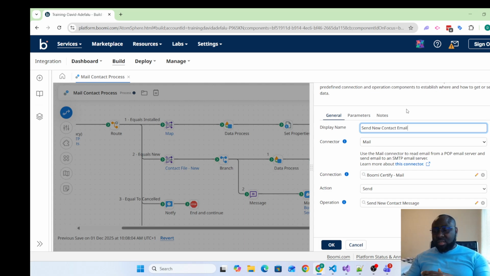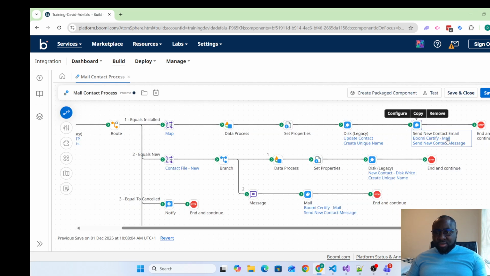I try to make this as generic as possible because this could be a coupon or a voucher. It should be an action word plus object. The object is email, the action word is send. So, send new contact email. Cool.